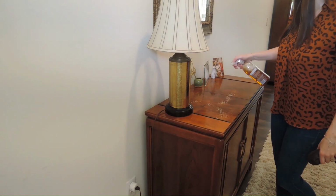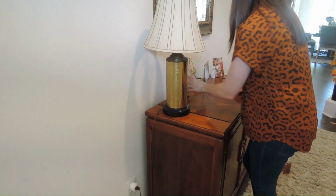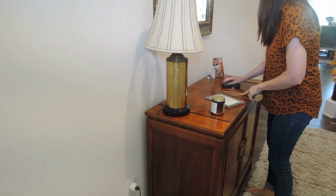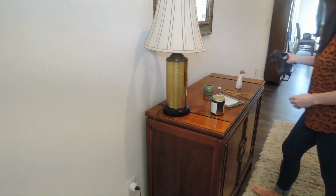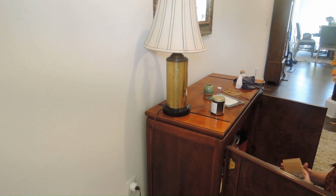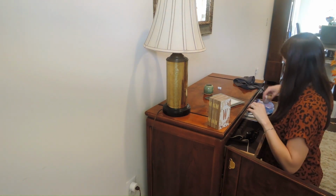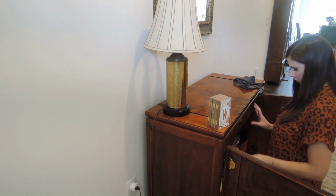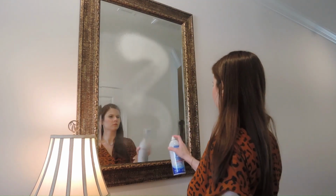Now we're going to decorate the front entry table. So once again, I'm wiping it down with the Method Daily Wood Cleaner. And I did decorate this, and you'll see how I decorated it, and I'm really not happy with the way it turned out. So I am going to end up redecorating it. I just have to get some more stuff. What I want to do, I think, is get one of those foam pumpkins, cut off the top, and then do a floral arrangement in it. I've been seeing that float around Instagram, so I think I'm gonna give that a shot.